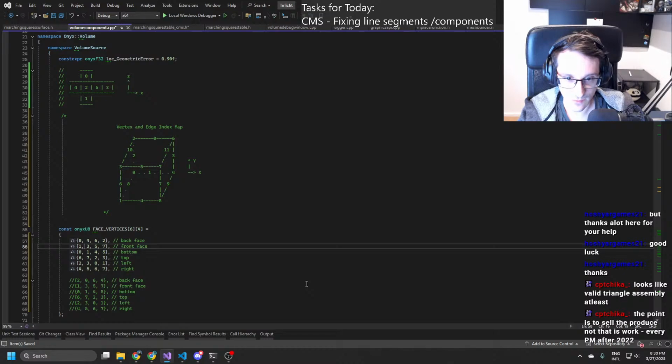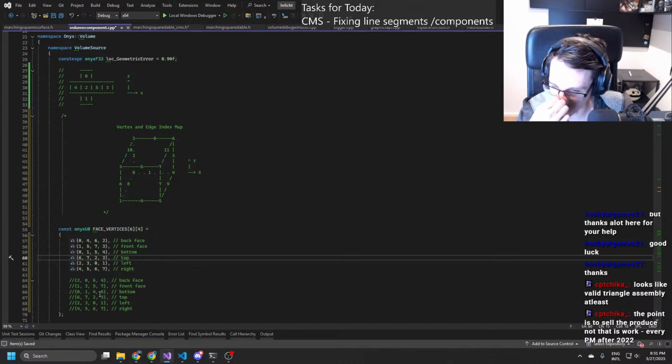And then front face 1, 5, 7, 3. And then if I put that here, then we do 0, 1, 5, 4. I mean, that's maybe too bizarre what I'm doing here, and maybe not worth it at all.